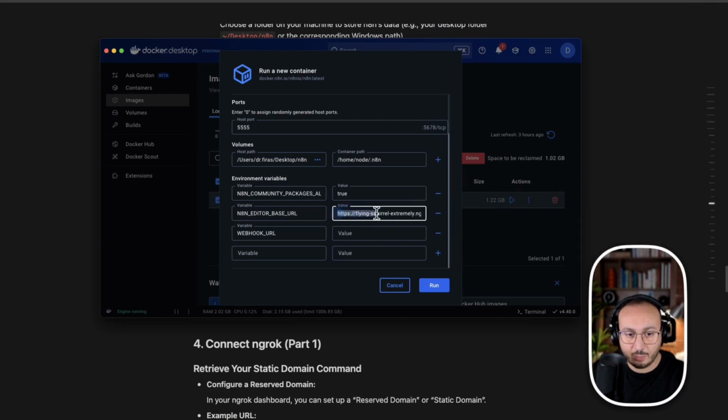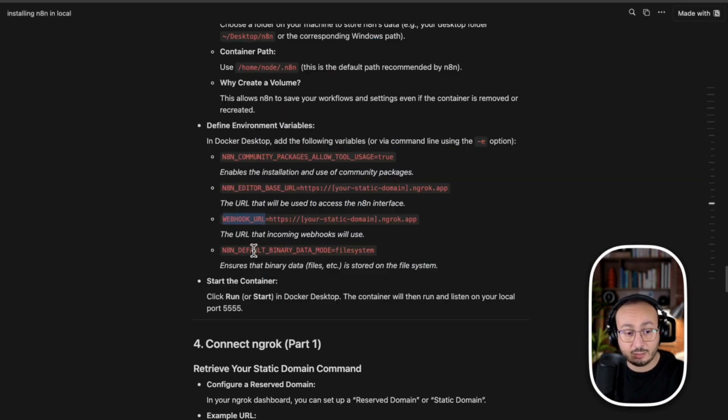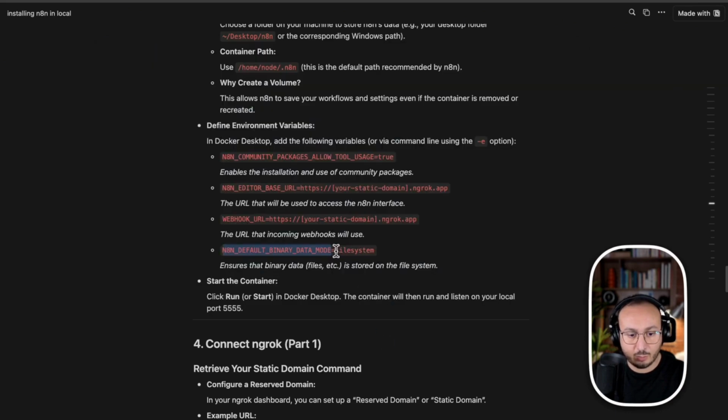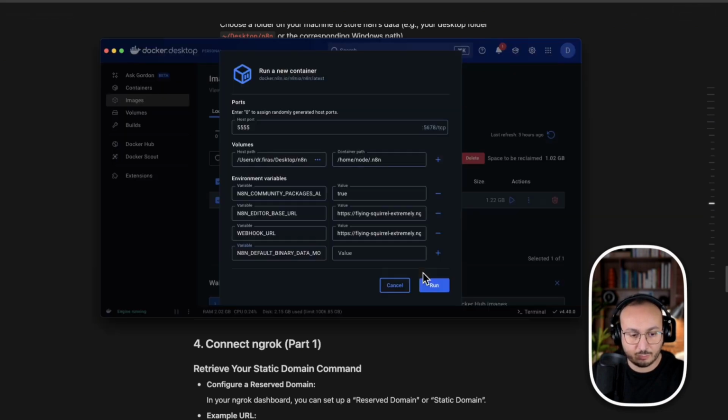So here, I will simply copy it. There you go, we will copy it. Shall we? Ctrl-C, Ctrl-V, there you go. So there, with all the information. The last variable is this one. So there, I will copy it, same thing. So I come, I will paste it. And here I will do, in fact, the file system. So there, we just copied it.